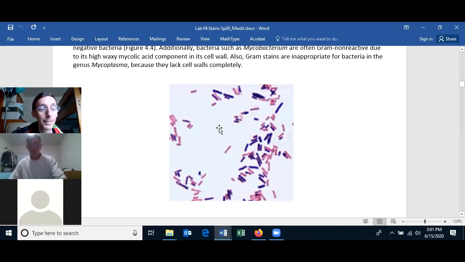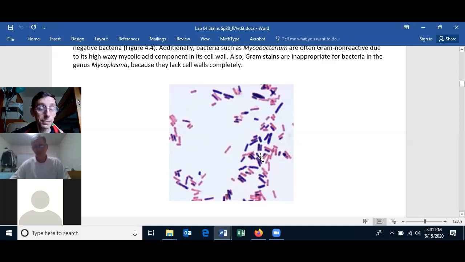24 hours. That's close. You want them to be newly grown cells. So 24 hours would be perfect. 48 would be the maximum. Anything beyond 48 hours, the cells may not stain appropriately, and that's usually what happened when students were staining their cells and they were staining like this. I found out that the cells weren't freshly grown, okay? They were at least a week old.